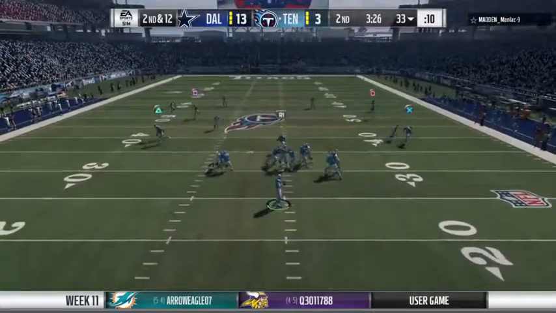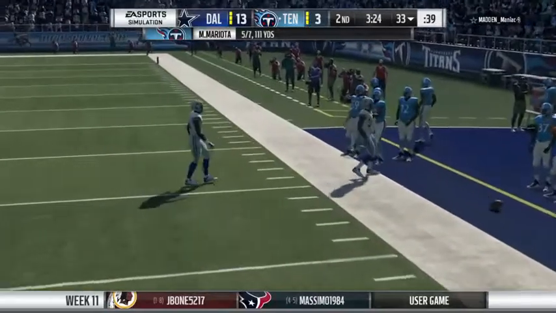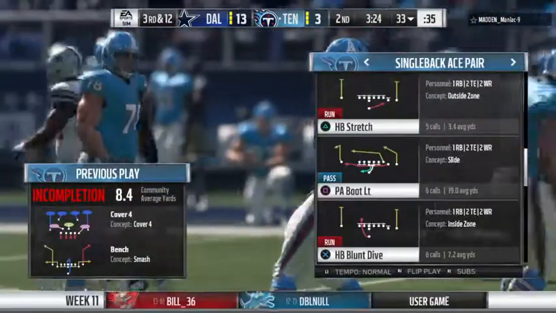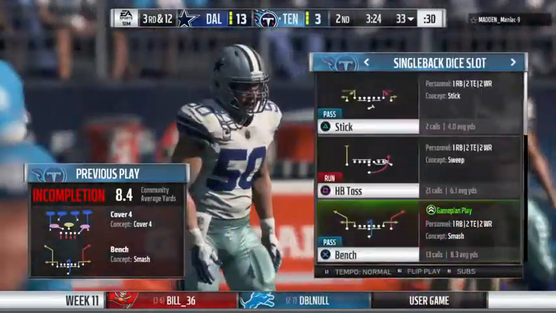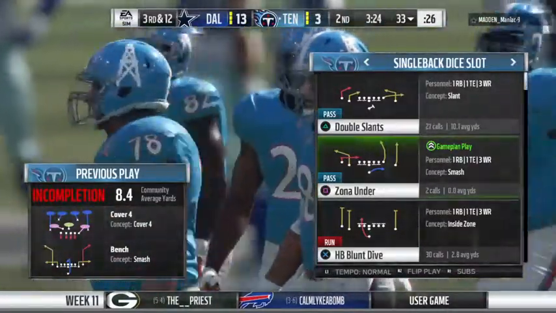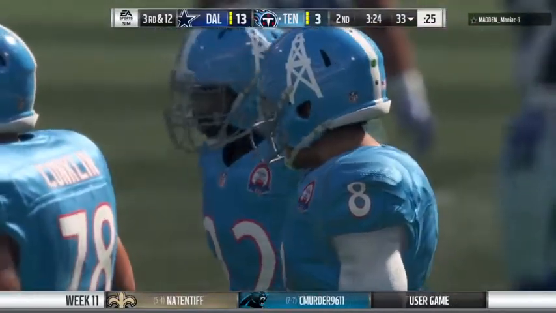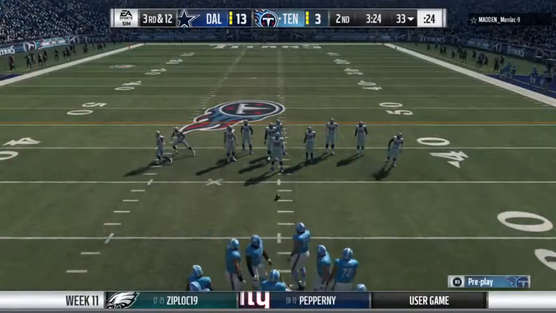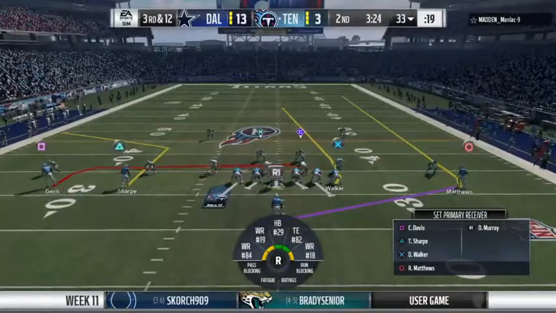Mariota now on second down. His throw incomplete. Rashard Matthews the intended target. Third down here. The Titans on third down. They've been okay, 2 for 3 thus far. This is third down and 12.